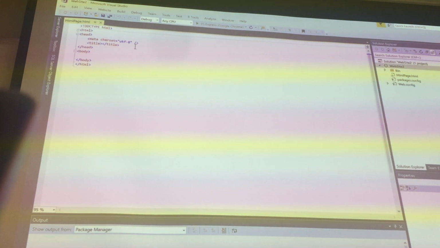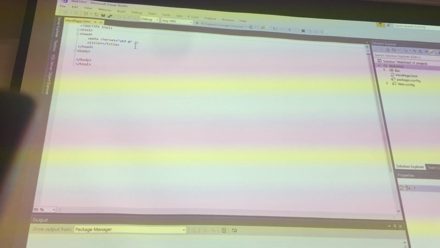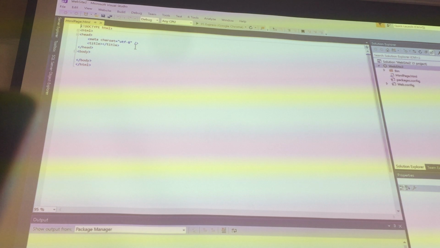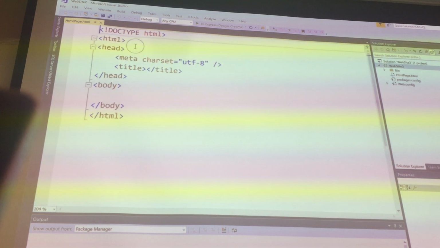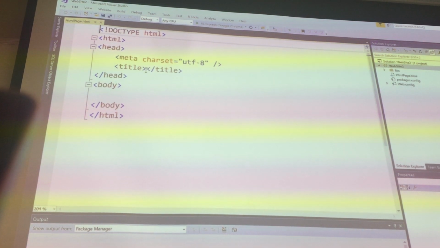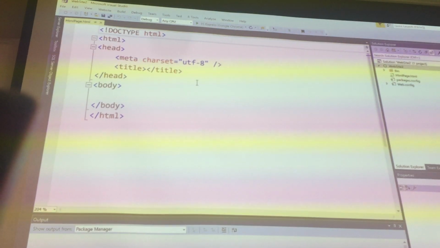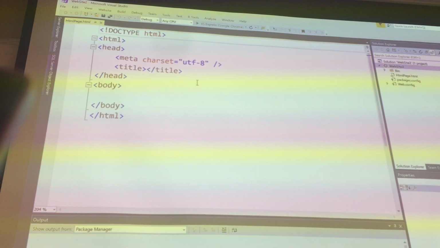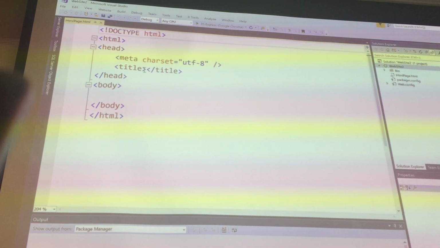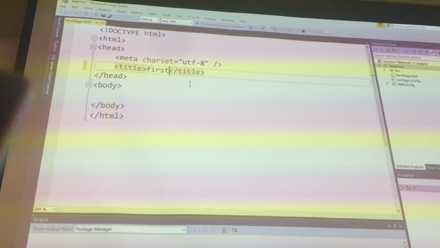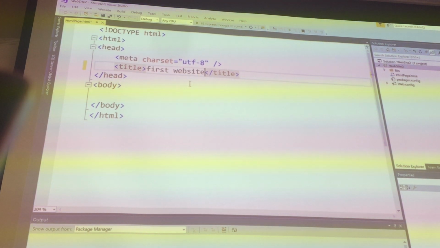So we are here. It gives us the skeleton. We just saw the skeleton on our slides, and it is giving us the skeleton. When I told you that doc type HTML, we are following HTML5, characters are UTF-8 because there are some codes in your web browser that have to be shown. It should follow these Unicodes. For that, we have to have this UTF-8. Others are kind of obsolete for new ones. The title should come in the tab. So when we have the browser open up, the first website should come on the tab.